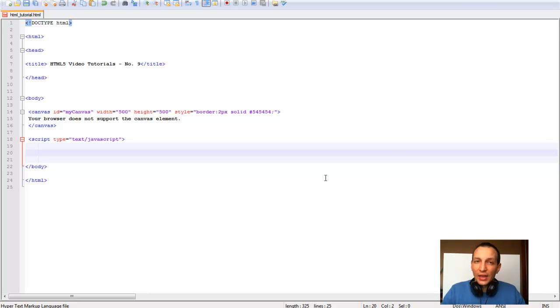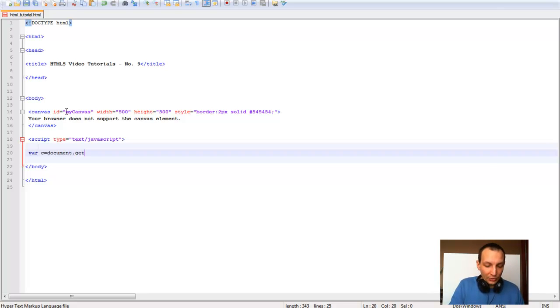Now, as I mentioned a few moments ago, guys, my canvas ID is used for the JavaScript to find the parameters of the frame that it's going to use to draw the canvas. So the first thing that I want to do, guys, is tell my browser that I'm gonna use exactly that my canvas ID.